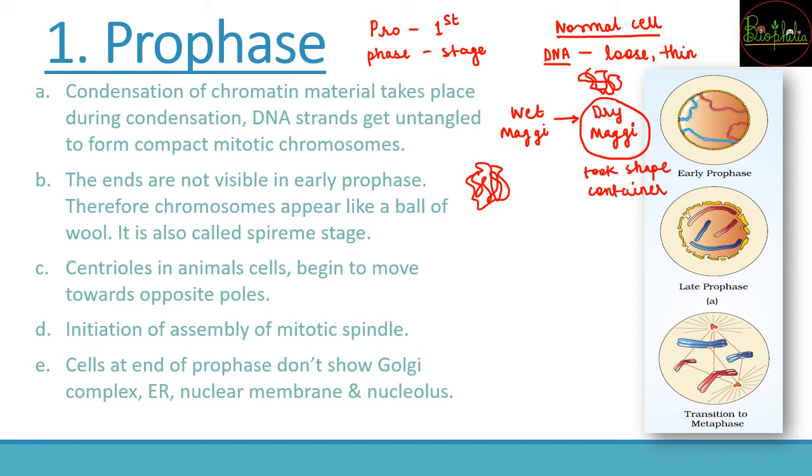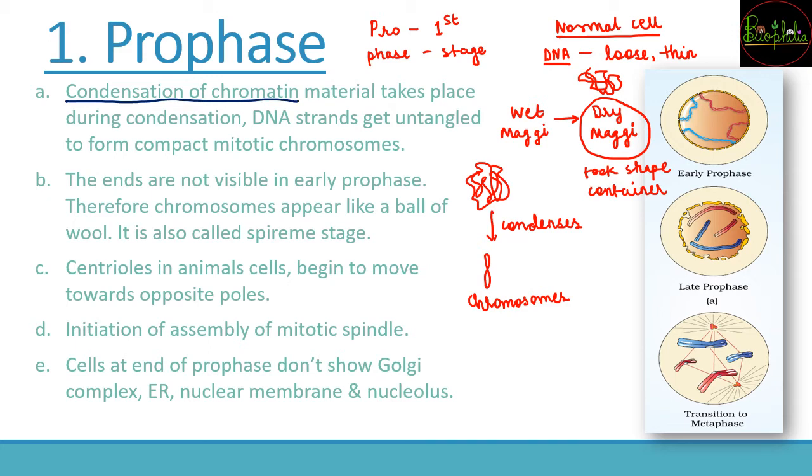So उस वजह से this scattered DNA needs to undergo condensation, and once it is undergoing condensation, the DNA strands are going to form chromosomes. What are they going to form? These are forming chromosomes. So finally जब chromosomes form होंगे, it is going to be much more easier for the splitting of the DNA. So for that reason we see that in prophase there is going to be the first event that is going to be called as condensation of chromatin material.